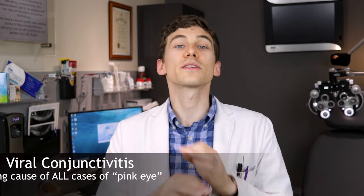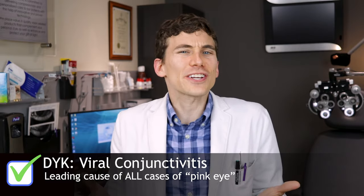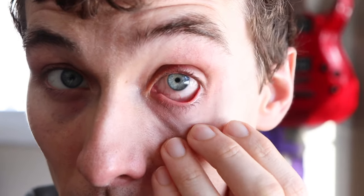Compare that to the symptoms of viral conjunctivitis, which is by far the most common cause of all cases of pink eye. It's actually caused by the same virus that causes the common cold. Viral conjunctivitis often presents with that red, pink eye that feels a little swollen, like something might be stuck in there. But often, instead of mucus discharge, you actually get just watery, tearing eyes throughout the whole day. Those tears coming all day — when you try to wipe those away — that's actually one of the most contagious forms of pink eye, hence why it tends to spread through school and work so fast.